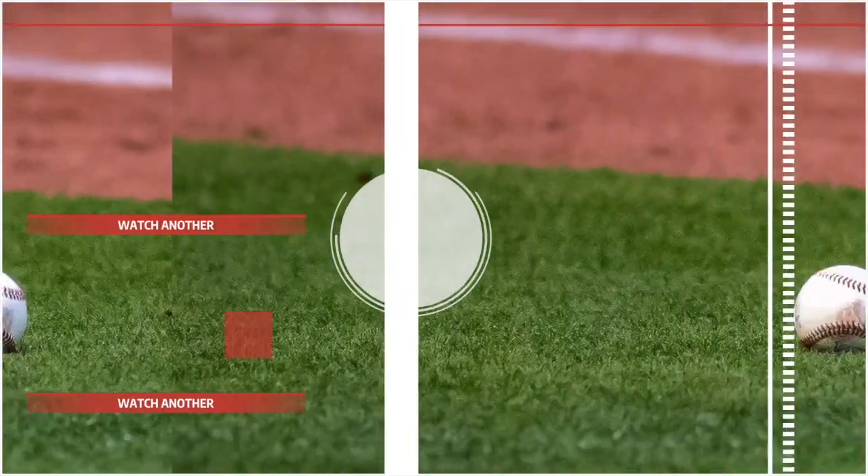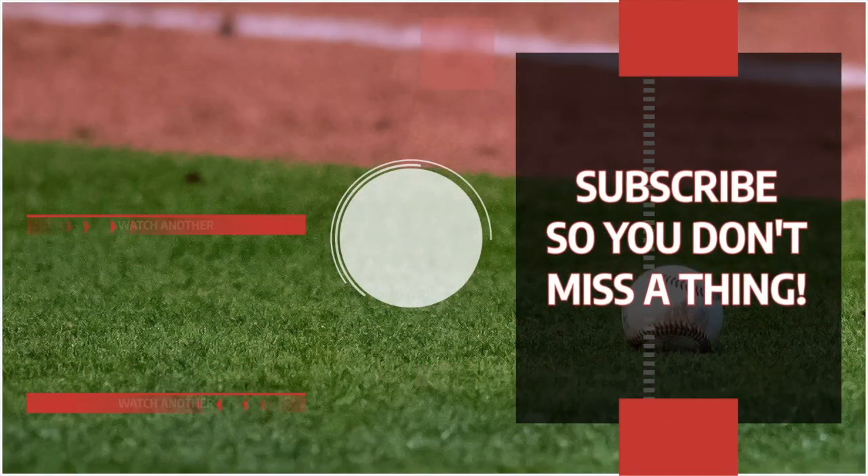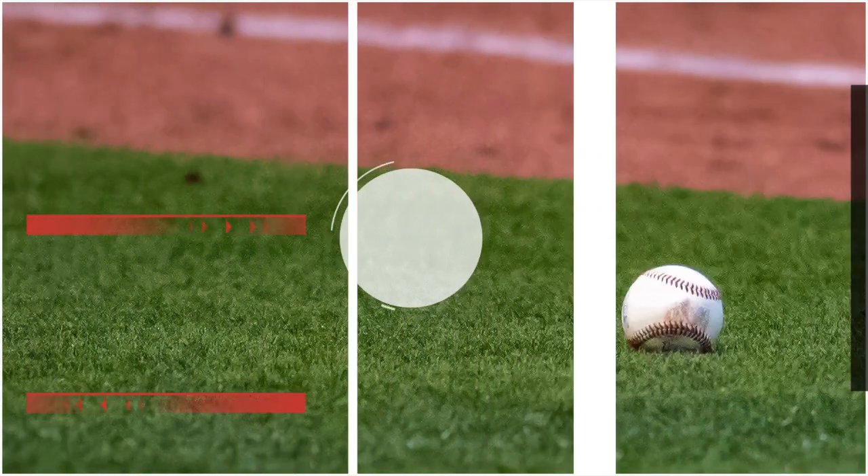I think the Mariners one is really cool — it's navy blue with a little bit of white and teal. It looks great, but if it was just on a solid navy blue hat without the mesh I would buy it. And for those of you wondering, the Yankees hat looks like a Yankees hat.